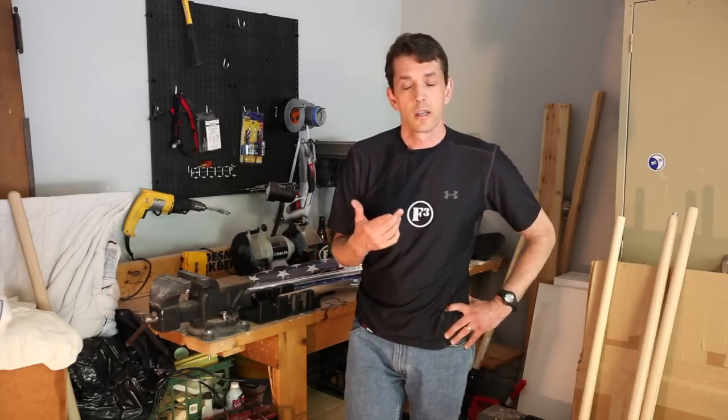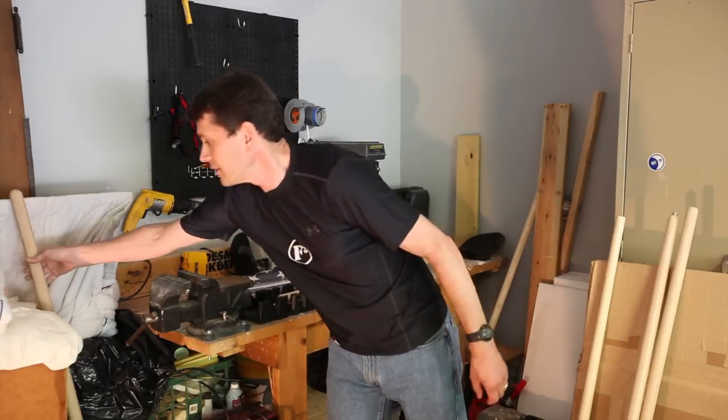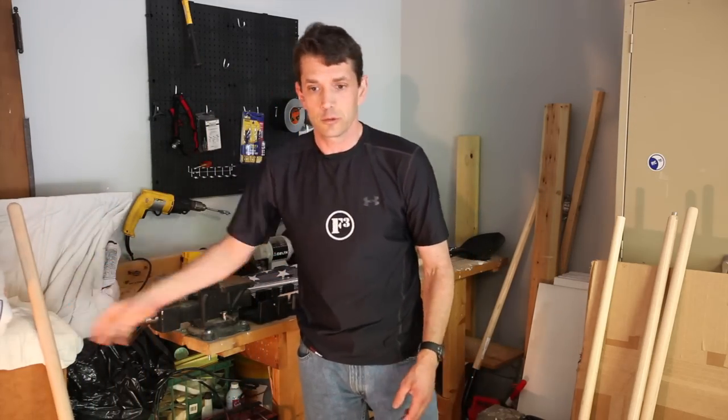The trick that we're going to go through today is how to make a flagpole sit perfectly dead center and perfectly straight coming out of the tip of a shovel. There's been a number of trial and error, and there's been some things we found that work, and that's what we're going to talk about today.